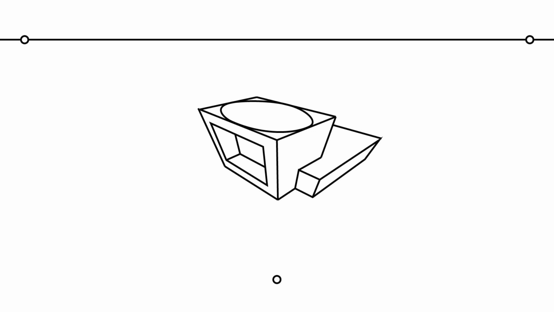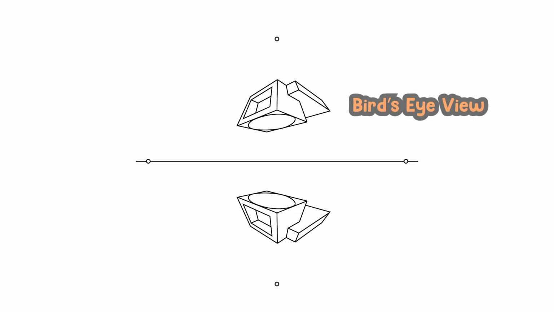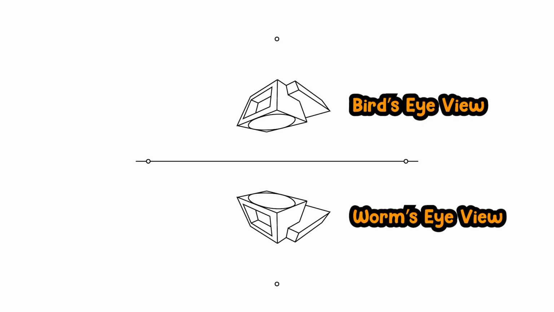Right now we're looking at this object from the top. Every time you put the 3rd point down there, the 3-point perspective would be from the top. But as you can see, we can put the 3rd point on the top. And that way we're looking at the object from the bottom. To conclude, we have 2 types of 3-point perspective. We call this one bird's eye view, and we call this worm's eye view. The use of each one of these depends on the angle from which you want to look at the view.